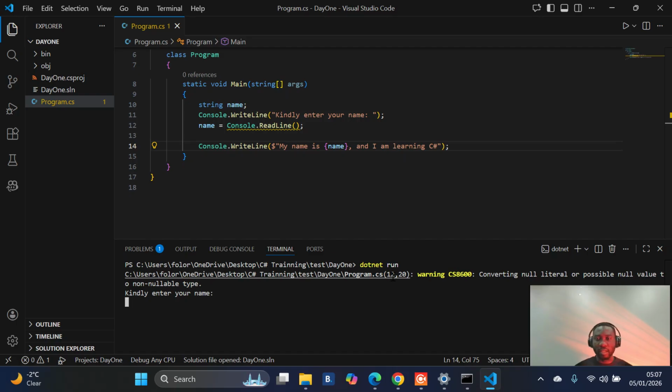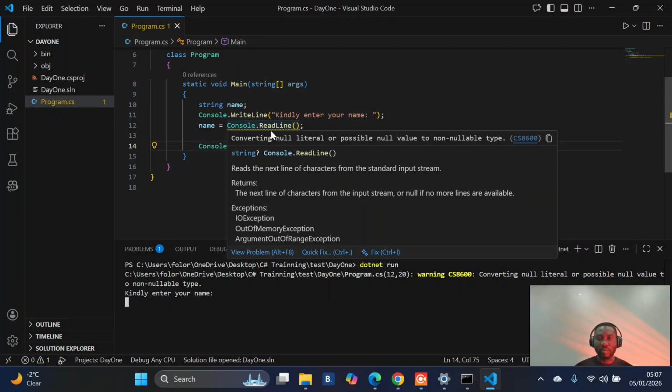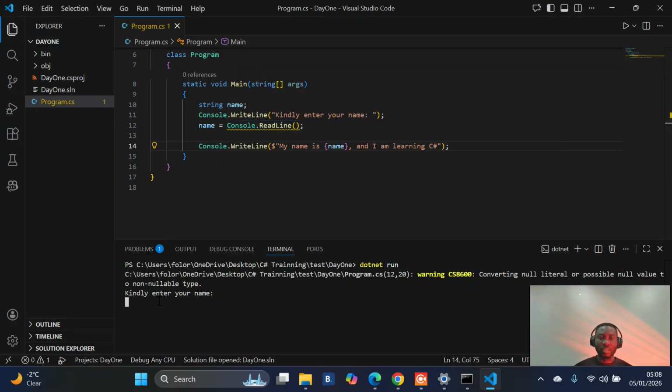Because if we look at this, it's saying this error or this warning is coming from line 12 and the 20th maybe character or so, but it's line 12 and this is line 12 as we can see. So this is where the warning is coming from. But here it is saying enter your name.